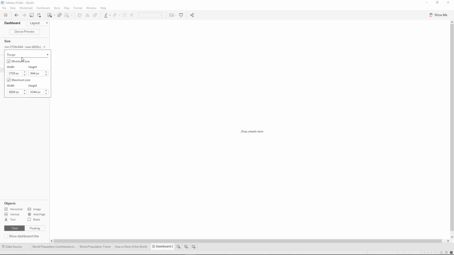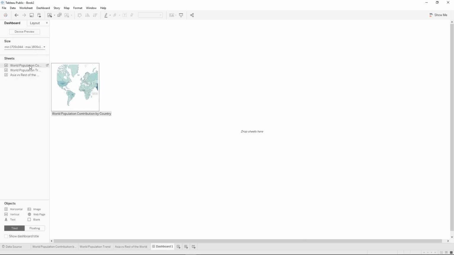And then the range gives you a minimum size and a maximum size, meaning if the screen is too big, it still won't fill up the screen, but it can get closer, and then as they get smaller and smaller screens, you at least know that it will never get smaller than this particular size. So there's some benefits to that as well, where you still have a little bit of control of what it will look like at the end. Great, let's bring on our worksheets.